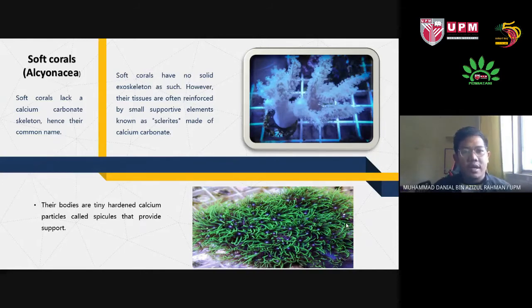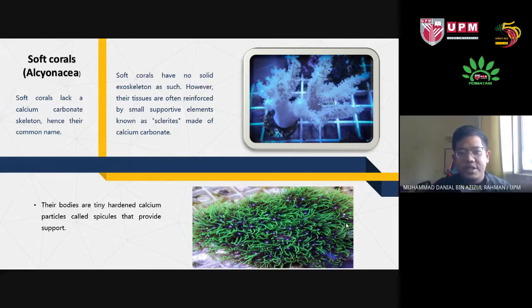If you can see on the upper right side of the slide, we can see Cineraria, the upper one, the blue one. A coral named Cineraria, a genus of soft coral in the family Alcyonidae, is commonly known as leather coral. So as you can see, this coral is called leather coral.